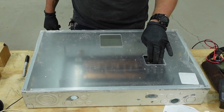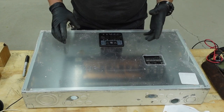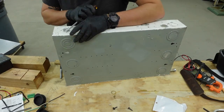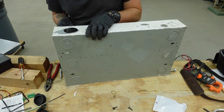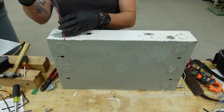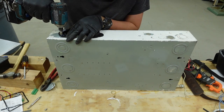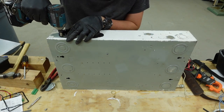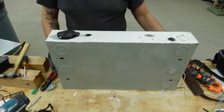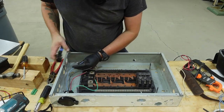A little rough around the edges, but at least I can access the breaker, and it's going to hold the monitor so it's not bouncing around, and we'll be able to see what's going on inside of it. Oh, that's sweet. That's going to look great. Oh! Careful. Kind of hard to see.